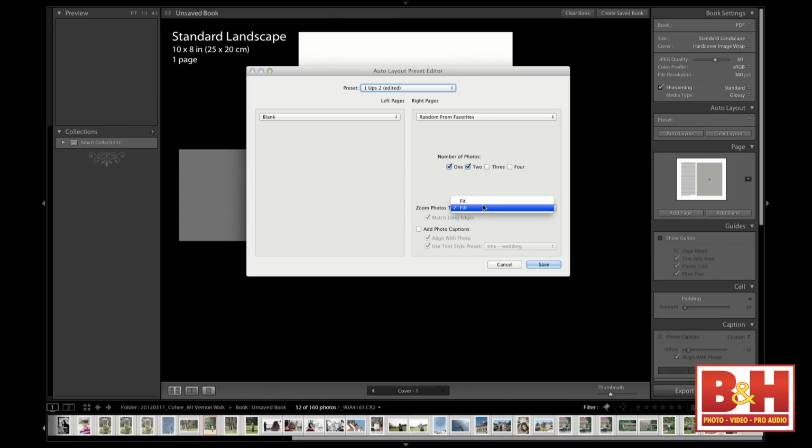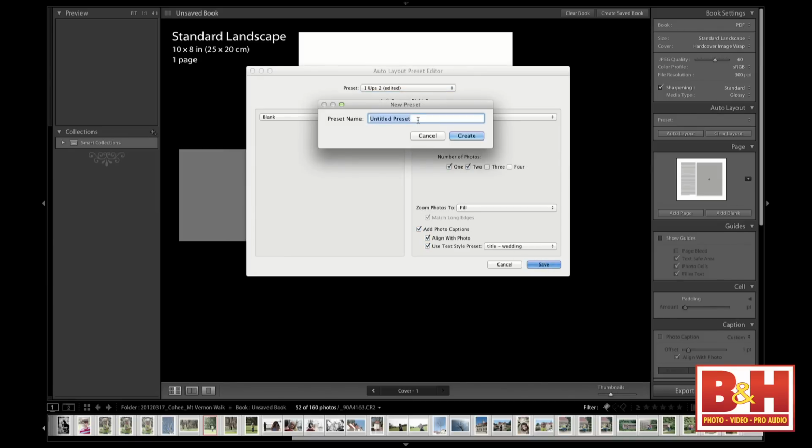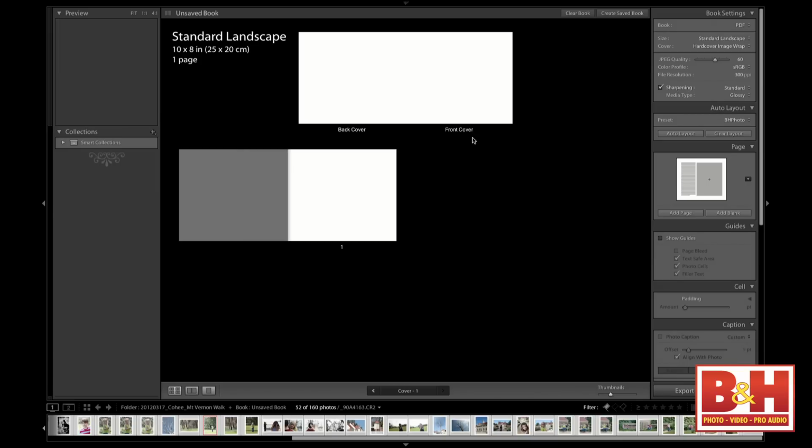And I want them all to fill the box that it creates, instead of fit them. And then I want to add photo captions to them. So if I added photo captions in the description area in the grid module, then it would add those to the auto description portions where it's got text. And then I'm going to hit save. It's going to ask me to save it. I'm just going to call this BH photo, and I'm going to hit create.